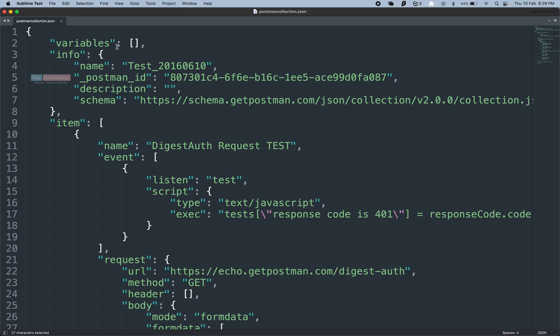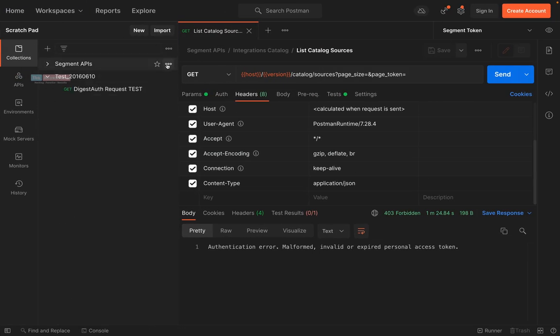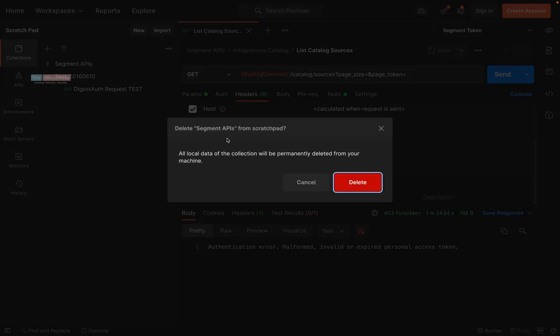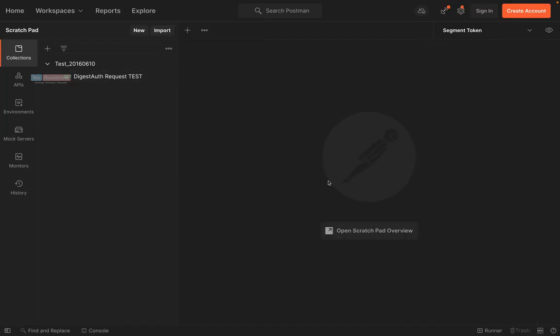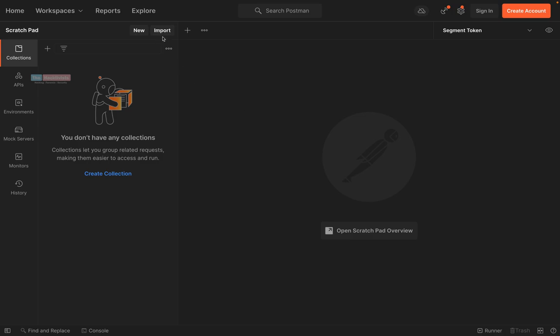So for example, this is my JSON file, the file which my client has shared. I will go to my Postman tool. This is the Postman tool, and for the time being I'm deleting all my previous APIs which are available from my clients. Here there is one option called import.